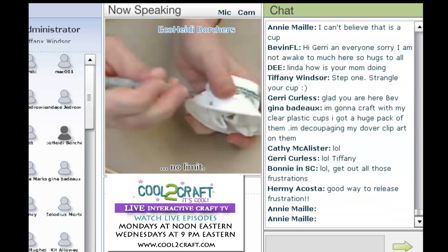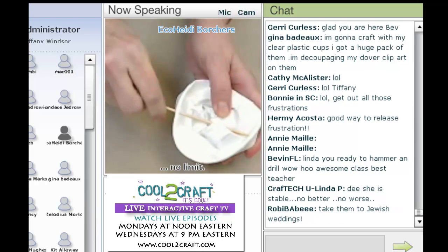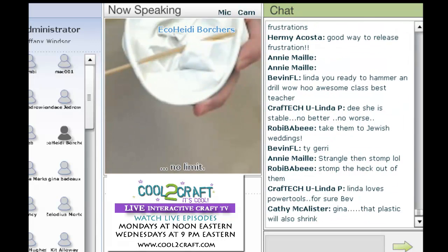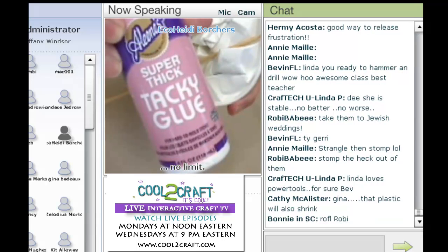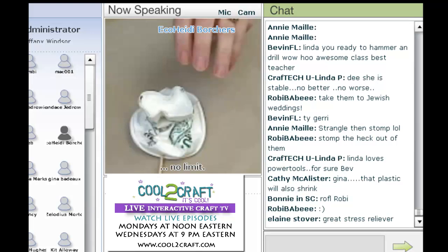The next thing I do is put a little hole in the side and stick a skewer stick in. You can also take one of their wooden stir sticks from the store and just put it in like that. I put a little bit of glue here and here. You could use hot glue, but this glue is great because it's really thick and holds hard-to-hold things. Now we have our base of our flower.